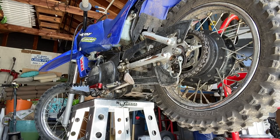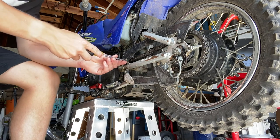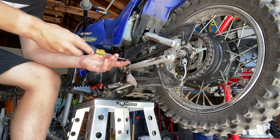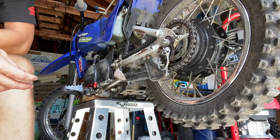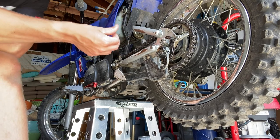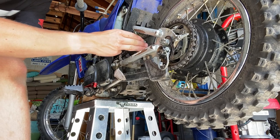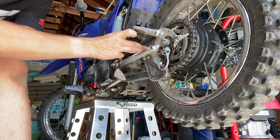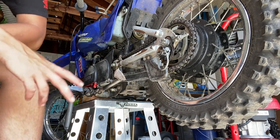The first thing you're gonna want to do, and you don't really have to worry about this on the bigger bikes, is take these chain guards off so you can get more access to the chain itself. They say to measure it from the middle of the swing arm. Right now I can get about 3 fingers in there, but for the smaller bikes, they say you should probably put about 2 or 2.5 in, because these don't have chain guides or anything.